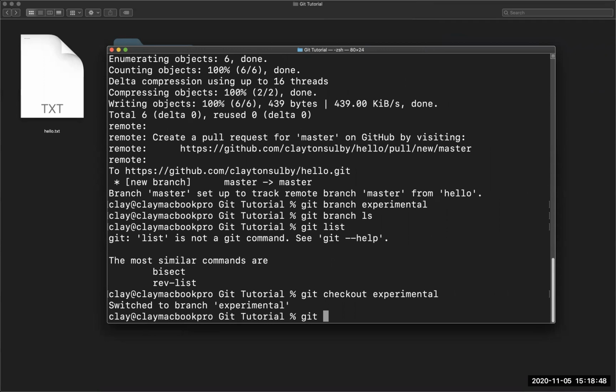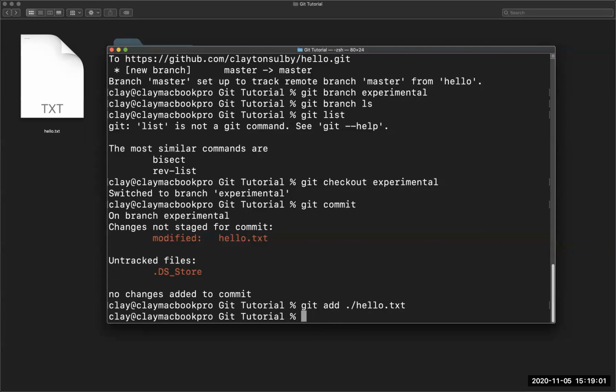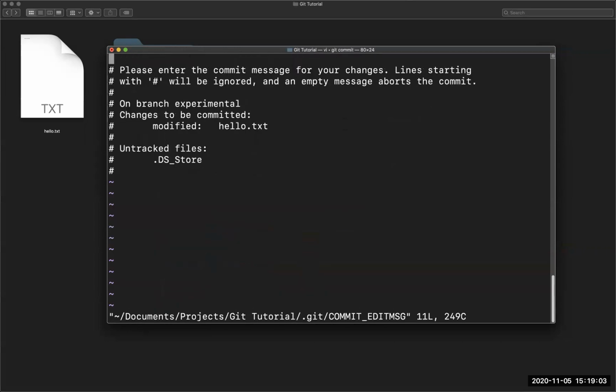So now I think everything is added, so let's just git commit. Changes not staged for commit. Okay, we're going to have to add that. So git add hello, then git commit. I wanted to put it up here. Okay, commit message: experimental with words.